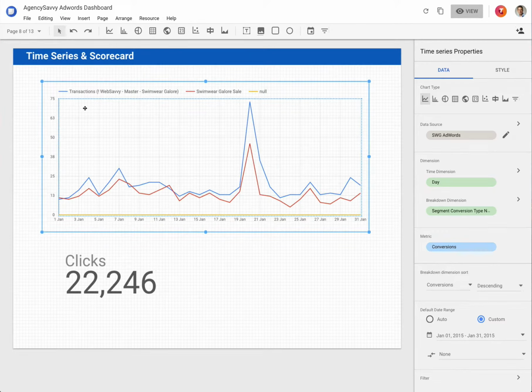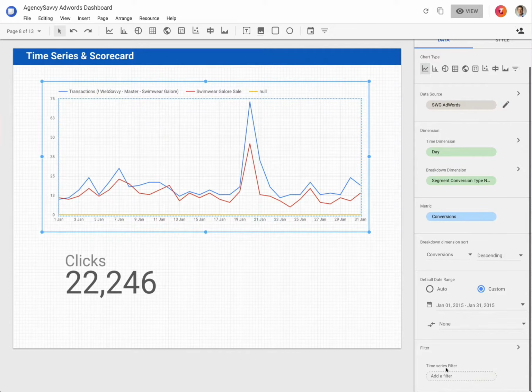There we go. Now we're better. So we've got transactions in blue, and then a couple of other conversion types. But that's really useful, and I'll show that in a different section later on, where we've actually created multiple charts, so you can chart each individual conversion separately. And if the scale needs to be changed, you simply put them on multiple charts.